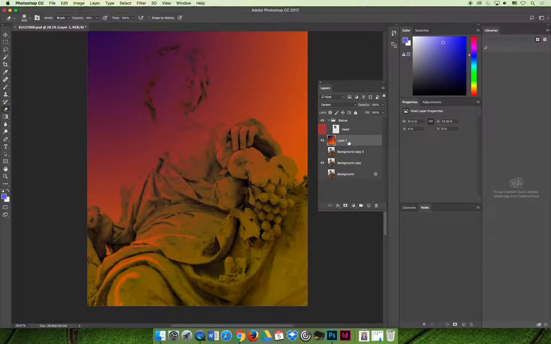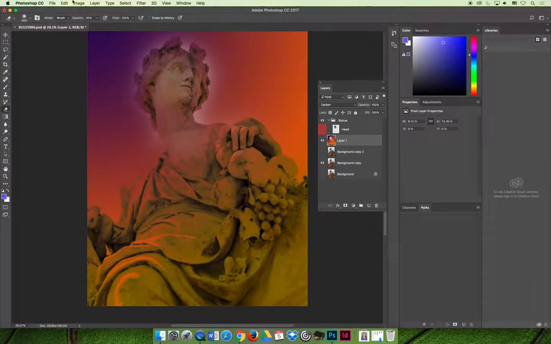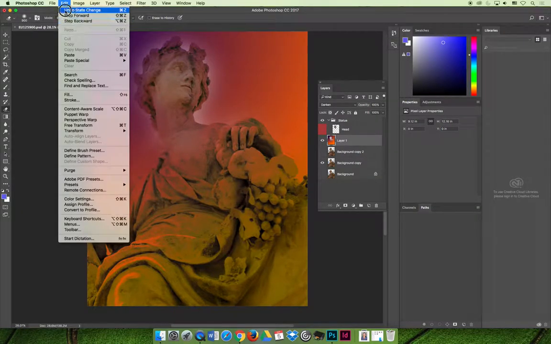You could come back on this layer with those same settings, with the opacity set low and a feathered edge, and click to add some of the texture back in for the face. My brush is probably too big for this. Or maybe you just want it to look like there's a halo around that person. You can combine the two, and you'll see if I turn my background copy off that I basically just erased the image so you could see through it to the next one. Let's undo that.